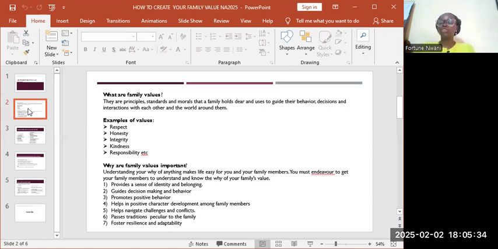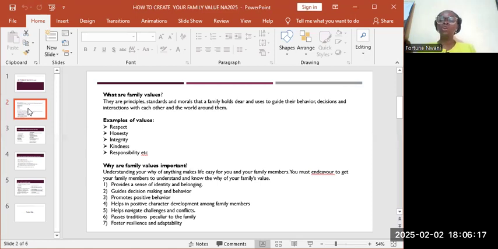So if you have a value of decency, for example, it means that you cannot dress anyhow because your children will be looking at you. So in our home, we have the principle of dressing decently. We are royals in our home. So as royals, we are not expected to dress and expose our body parts. So my children already know this. Whether you are a boy, whether you are a girl, you are royalty. And as royalty, you must dress as one.